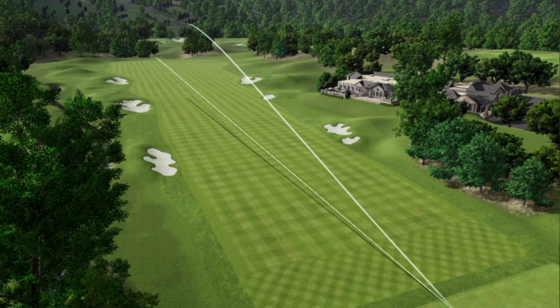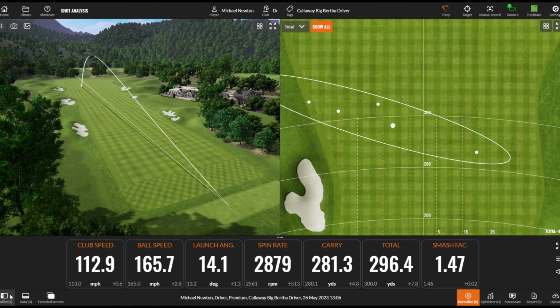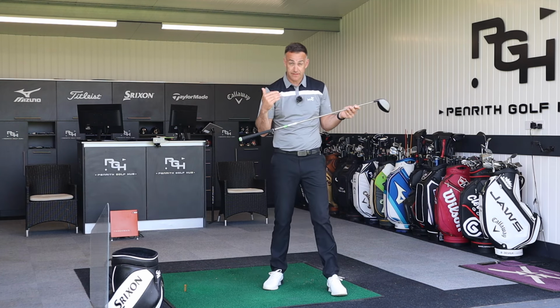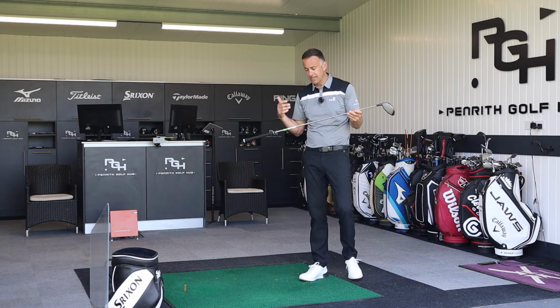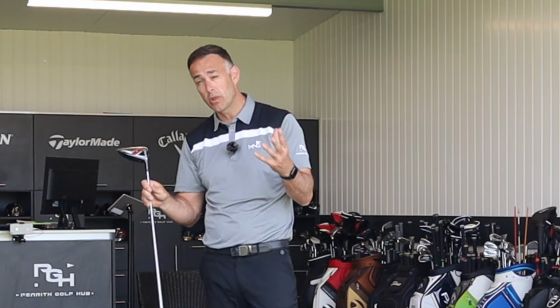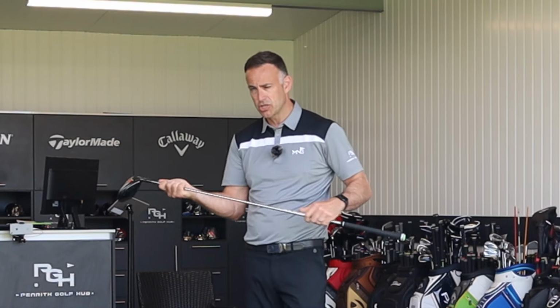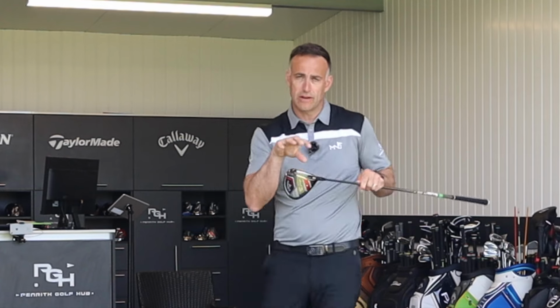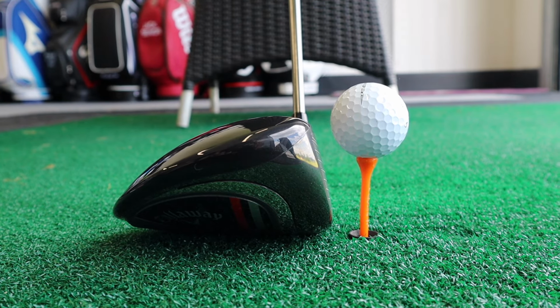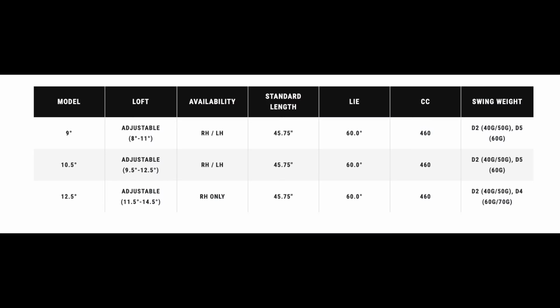That's a good strike. Yeah, so very, very high sort of ball flight there. No issues of really getting that ball up in the air. Spin rate 2.8, so it's controlling spin quite nicely there. So even with that 50-gram shaft that we've got here, which this RCH 55 is, it's a high launch sort of characteristic. Even with that lighter, what feels a little bit softer to me, it's controlling spin probably with that forward CG location.